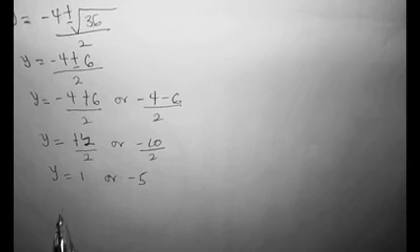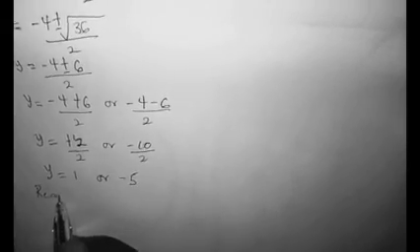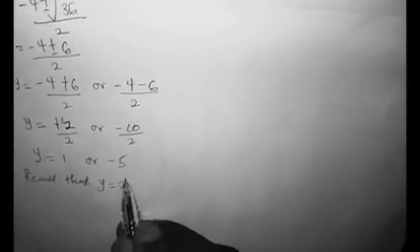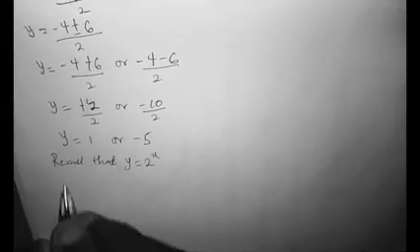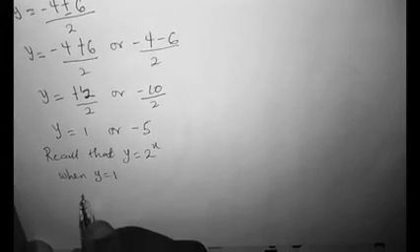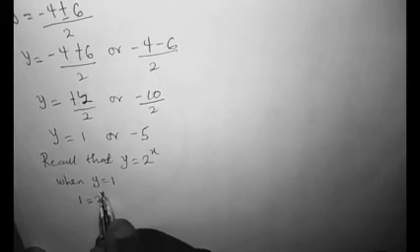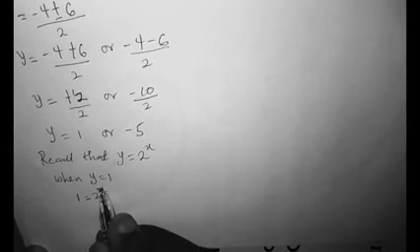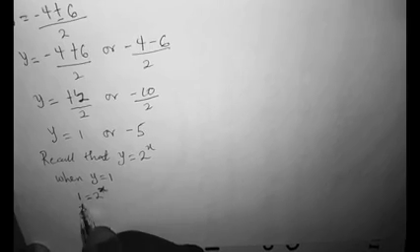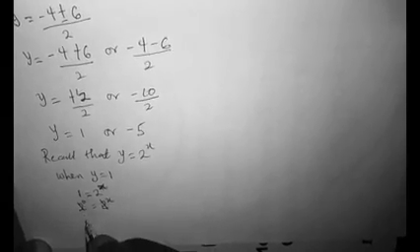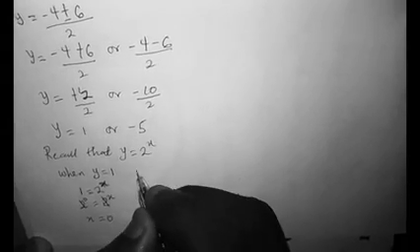So you will now recall that y is equal to 2 raised to the power x. So when y is equal to 1, you now have 1 equals 2 raised to the power x. Then you put this 1 in the same form. Remember our last topic, indical equations. So this can be 2 raised to the power 0, because n raised to the power 0 is 1, equals 2 raised to the power x. So these two will cancel and your x will be 0.